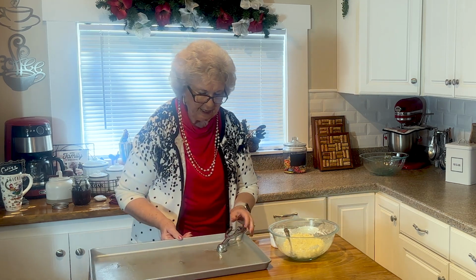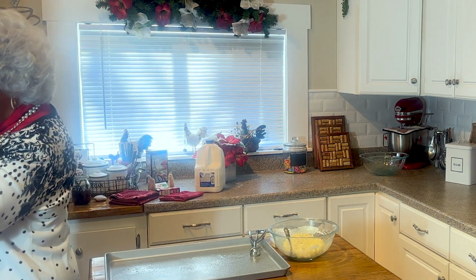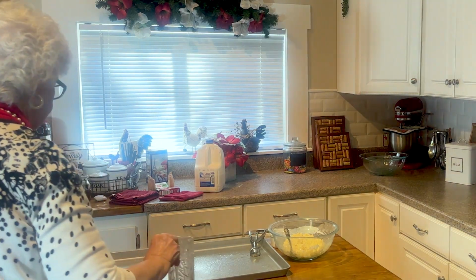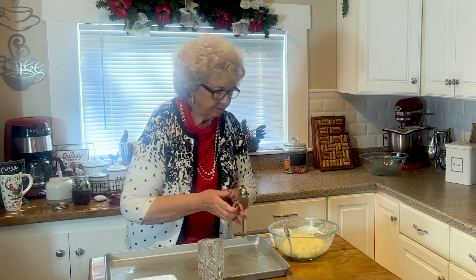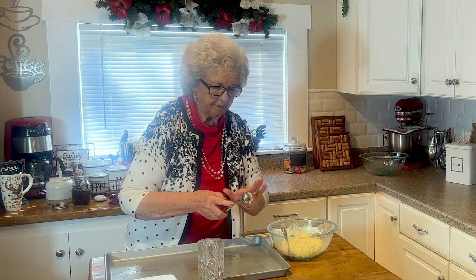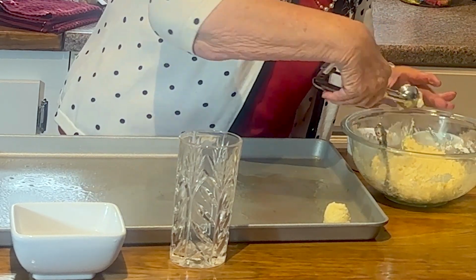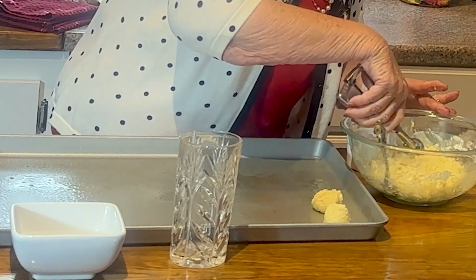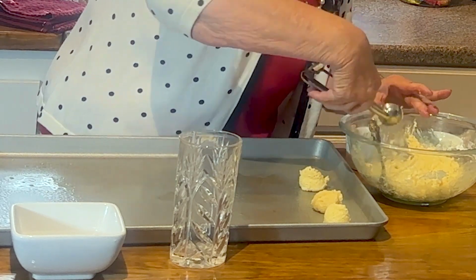Then I've already prepared my pan, but I'm not very organized because I didn't get my glass out yet. Okay, we're going to make our cookies, drop our cookies. It says use a spoon, but I like using these because you get about the same size cookie. And if I use a spoon, by the time I get to the end, I've got a pancake instead of a cookie. I've got one that Paul would eat. It'd be so big. He'd love that one.